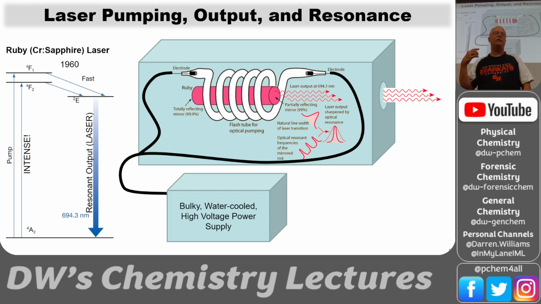One of the first lasers, you might have heard of the ruby laser. A ruby laser is a sapphire crystal, not a garnet crystal. And the species in there is not neodymium, it's chromium. So chromium in a sapphire crystal structure is actually a ruby. If you want to know more about all that, go talk to a geologist. I don't know all of my gems and all of my crystal structures. Maybe in inorganic, you'll get into that.